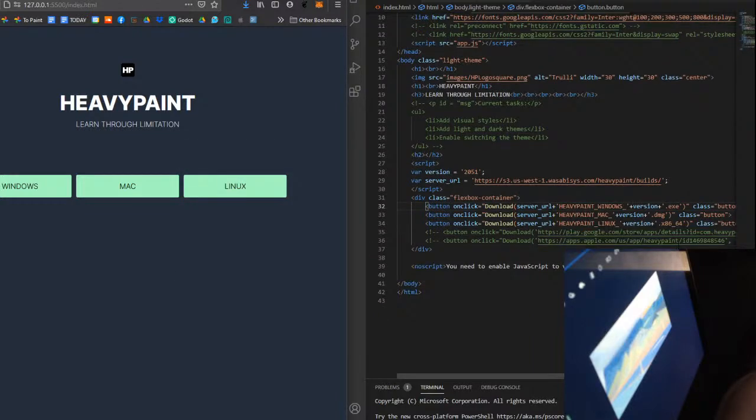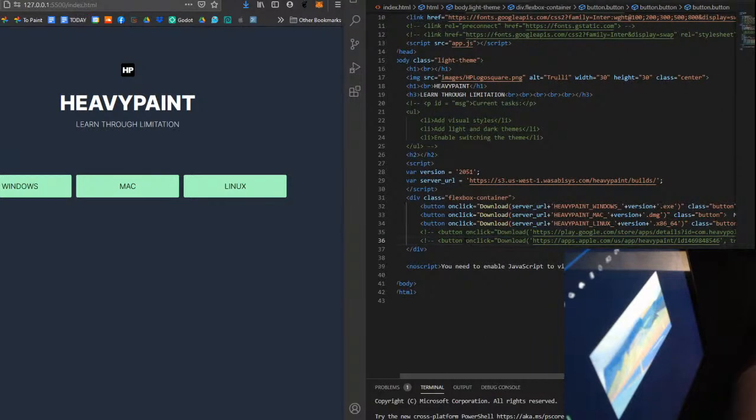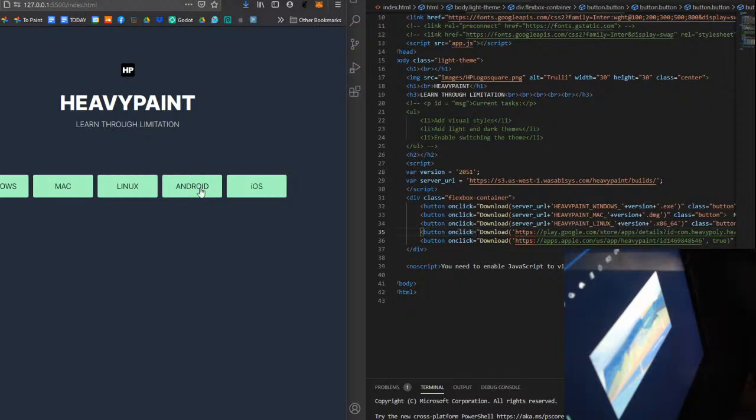And then I also have these other buttons that I'm still not sure if I'm going to include this way because it's a little bit cumbersome. These are for iOS and Android over here. But to me, this looks a little bit crazy to have 5 buttons there. It's a bit crowded.